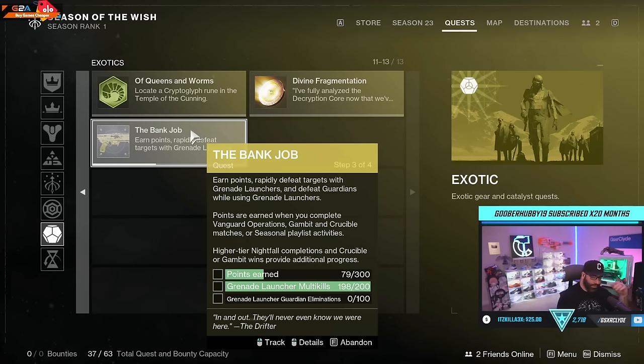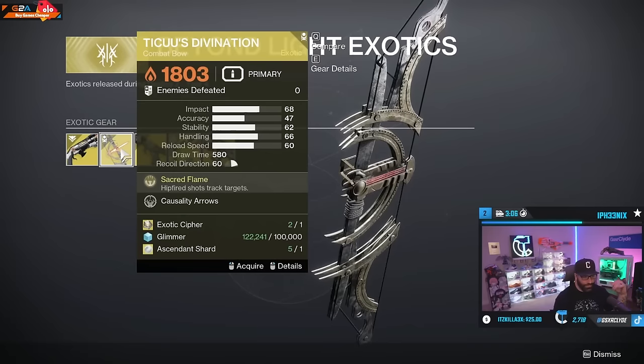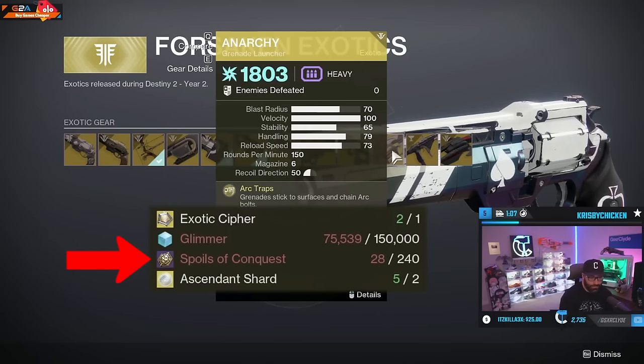Very important to finish. Going into the Beyond Light exotics, Aegis Scepter is probably one of the most underrated weapons in the game. A community favorite is Tiku's. So Anarchy is my favorite weapon in the game. It's unique. It just terrorized everything when it came out. You're probably seeing that you need Spoils of Conquest. As a returning player, I wouldn't really worry about farming for spoils right now.